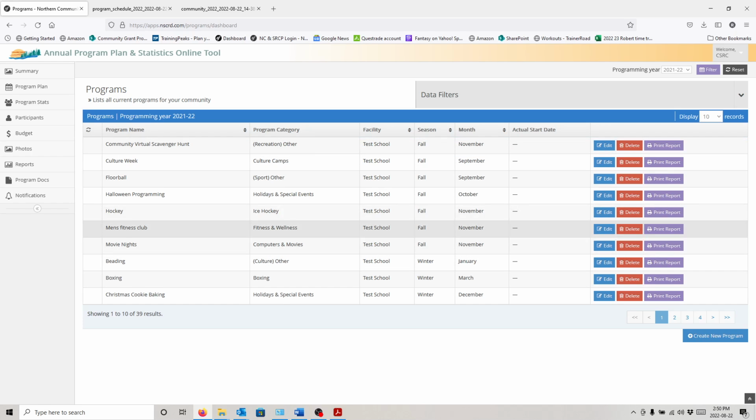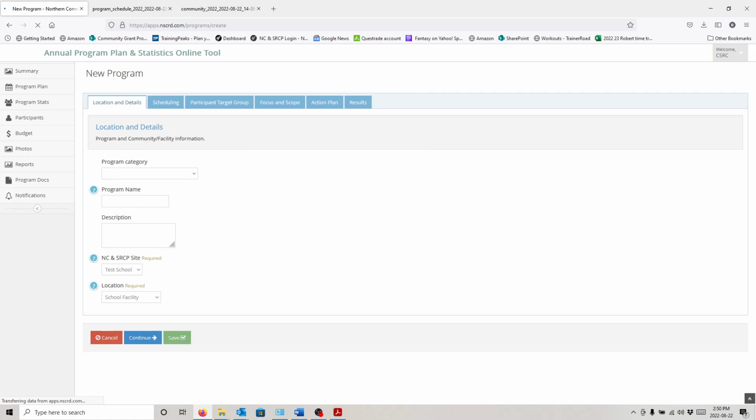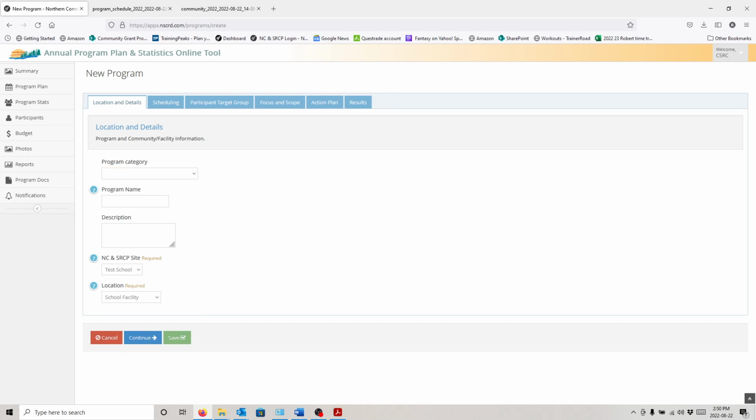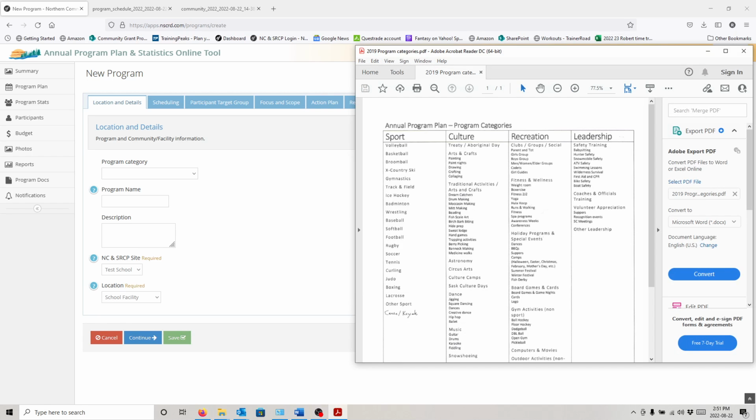All right, so let's go over how to create a program. Let's say it is August, and let's say I'm running a beach camp in August. Okay, first thing I'm going to do, program category. This is very important for everyone to take note of. We don't click on this program category and take our best guess. There is an actual document on how to use this tab. So if you don't have it, you should have a document that shows different programs and where they belong in this. So I'm going to pull this up right now so you can see.